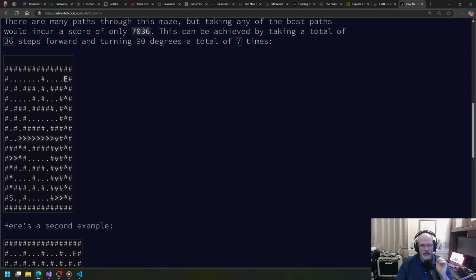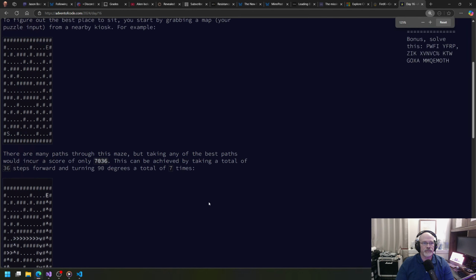Okay, I get that. So this has to be a turn and then go that way. That's 1. This has to be a turn and go that way. That's 2, 3, 4, 5, 6, and that's where you get 7. So if you have to change direction from where you're currently facing, that's a turn.